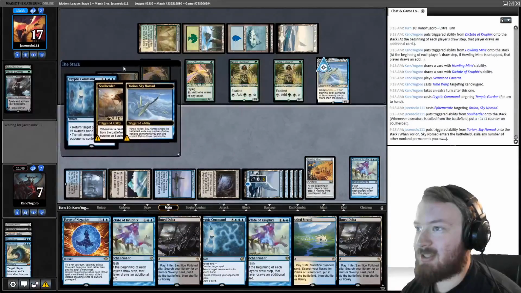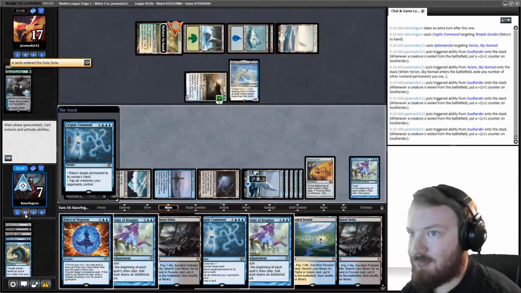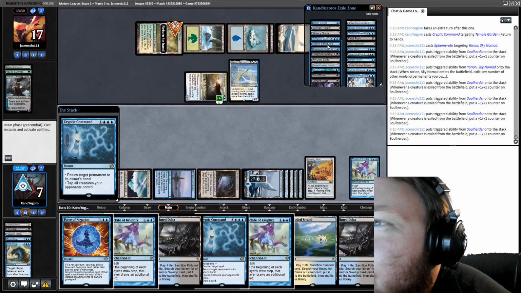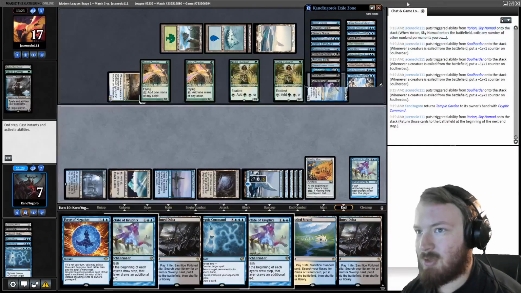Well, we have another Cryptic to tap our opponent's team. How many Mystic Sanctuaries do we have in the Exile Zone? None? Is that right? 1. So there's 1 left in the deck, okay. Alright. I'm gonna need another warp.